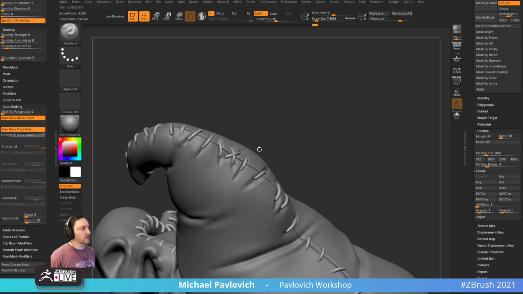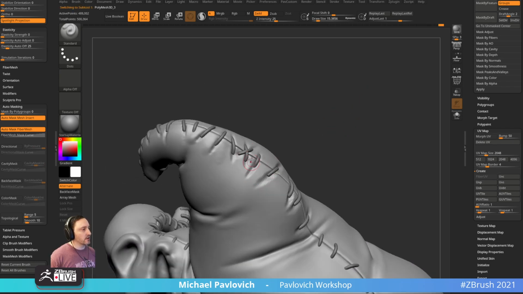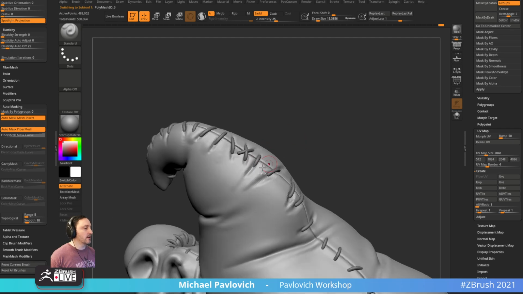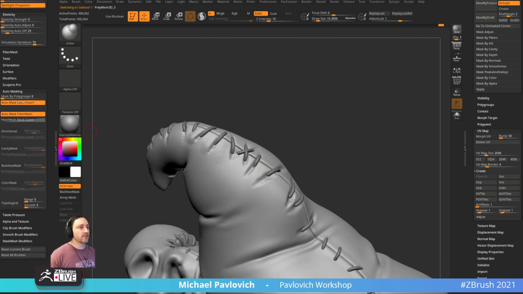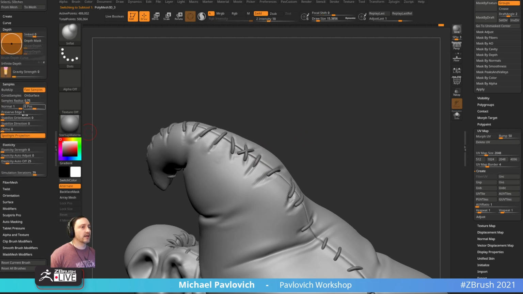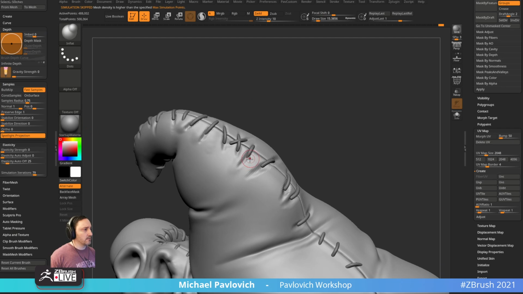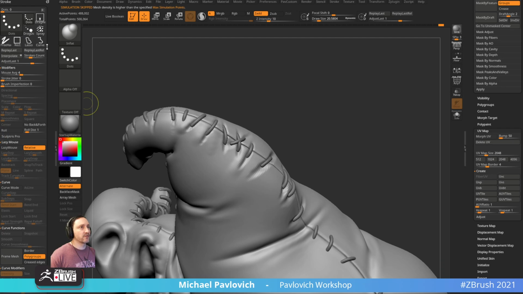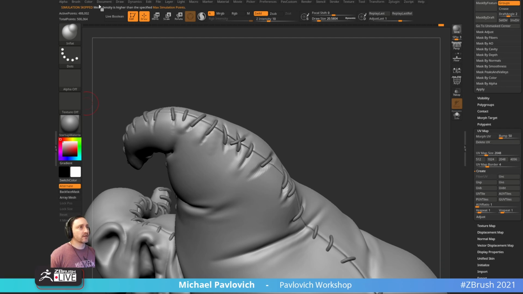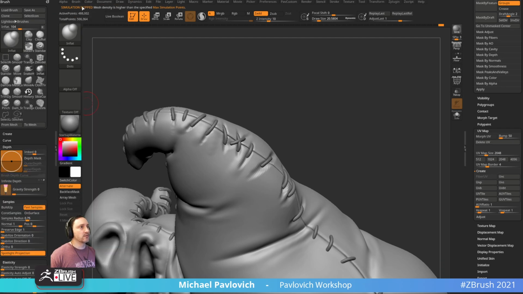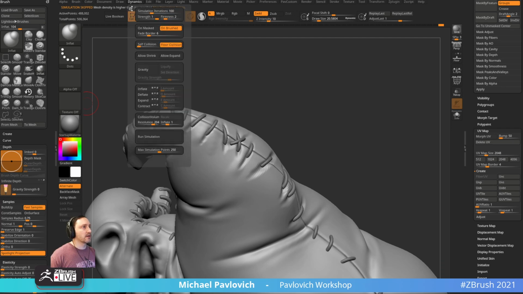So these are secondary reads. If we go through here now and use our standard brush, we can build this up. But remember, we have cloth available to us. So we'll go to inflate, and on our inflate brush, we're going to say elasticity up. It doesn't have to be all the way, but up. Now as we're inflating, it's going to respect our dynamics. And let's also go through here. Oh, simulation skipped. It's actually not, but I'll show you how to fix that.